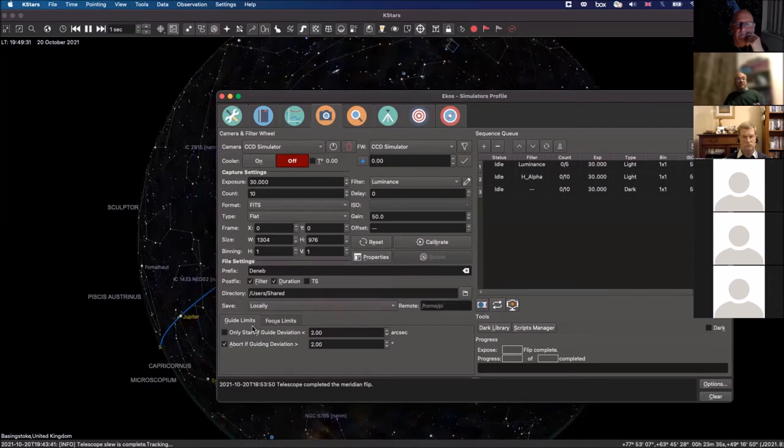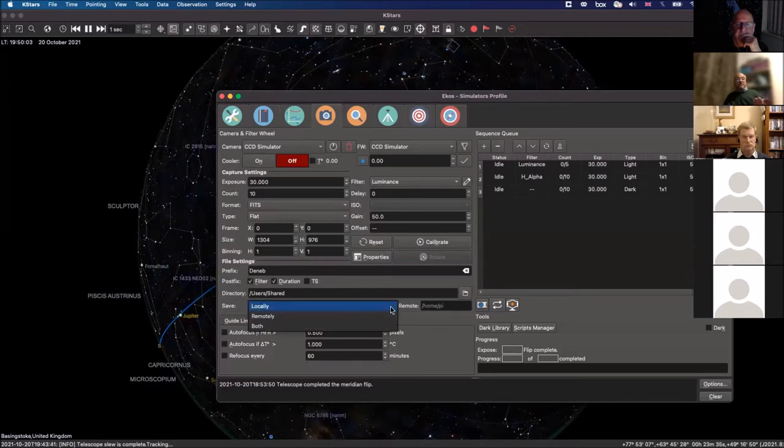And what I was saying before, if you've got the guider working, then you can say to only take pictures if it's within that tolerance. Same for focus. You can force it to autofocus if it's outside those tolerances. And when you've connected it to the Raspberry Pi, you can say save it remotely, that is, on the Raspberry Pi. I would not recommend that at the moment because the scheduler is not very good at handling remotely stored images. Or you could say both, which means it saves locally and on the Pi, or you can just save locally, which means it just saves on your laptop.